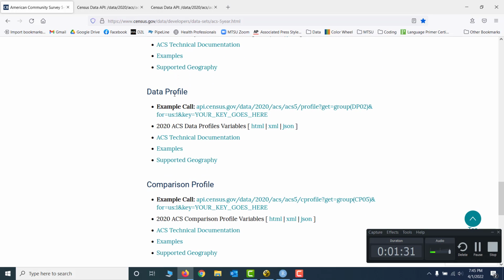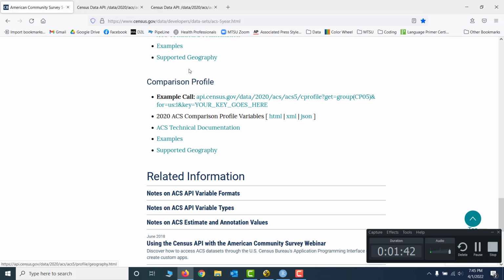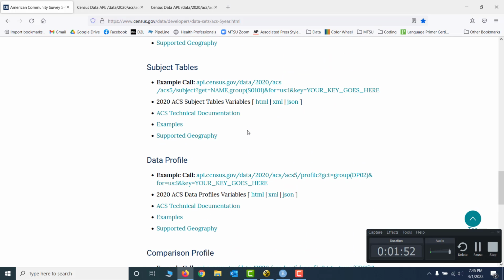The data profile is collections of often-used variables for a given geographic region. So you can look there. The comparison profiles give you current data compared to former data. So there are actually 4 different code books depending on what you're looking for.